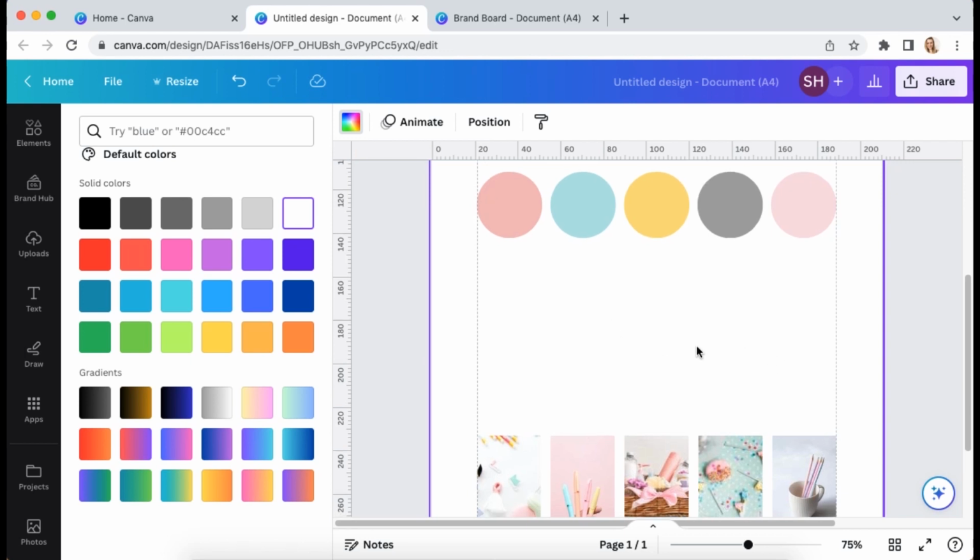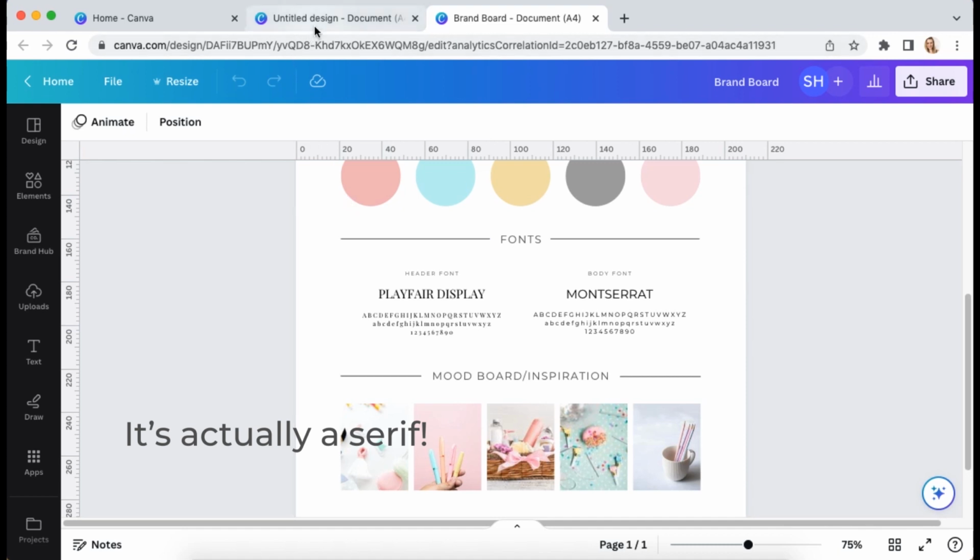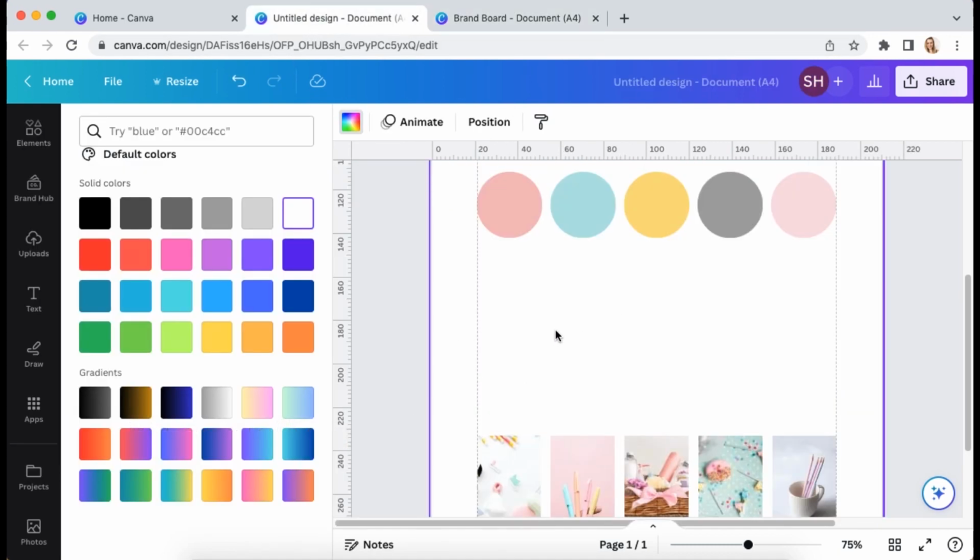Now, with this being quite a fun, I guess not childlike, but quite a fun, young feeling about it, you could go for a nice cursive or playful font for your main font. But what I decided when I did my brand board here is I wanted to give it a little bit of a more grown up feel. So I've gone for a nice simple sans serif. But the font I've chosen is still kind of loose. It's a bit looser than your Times New Roman or something like that. So I'm going to add these in here.